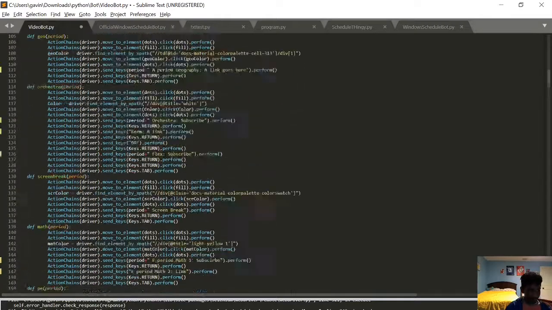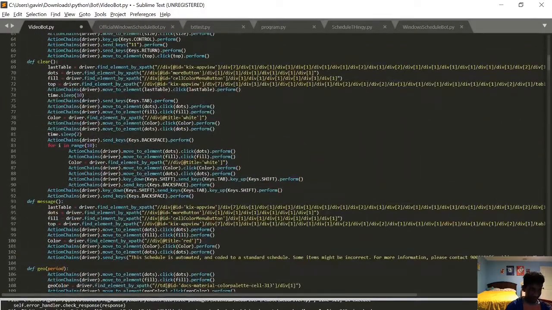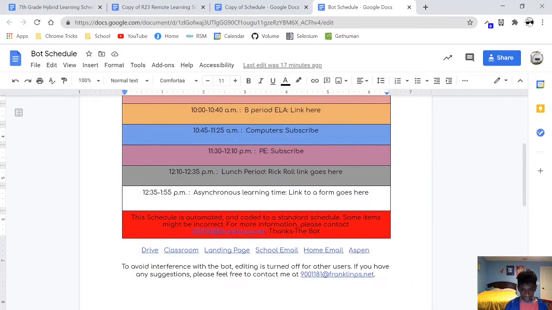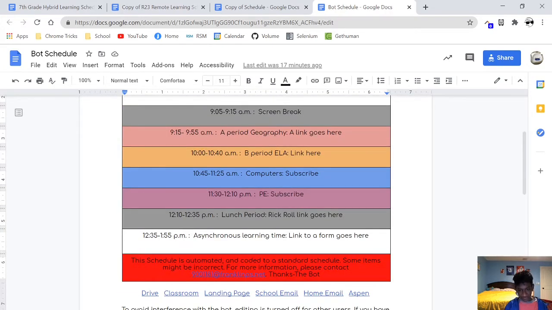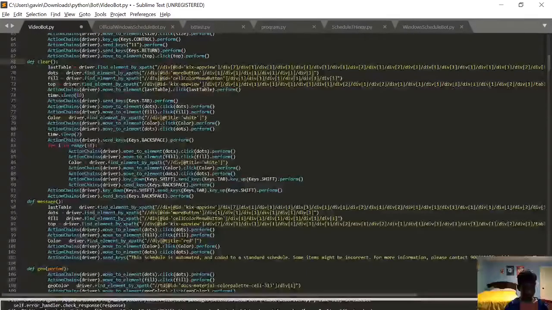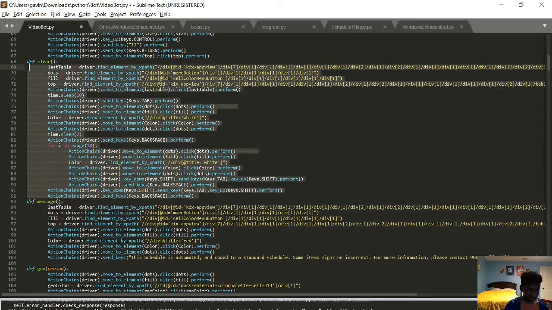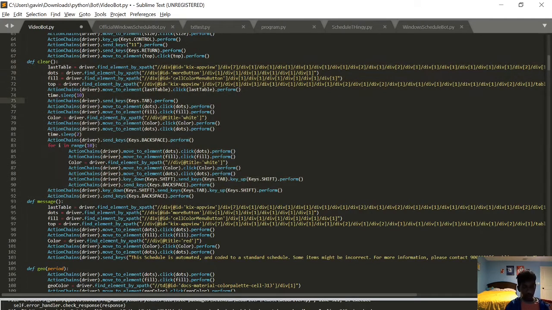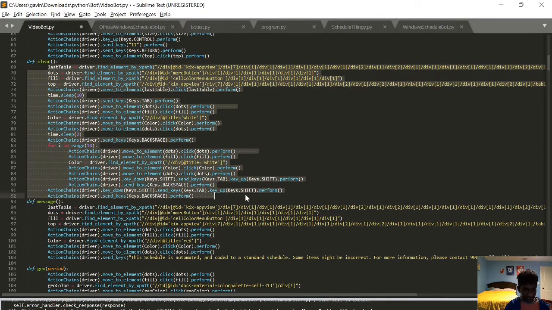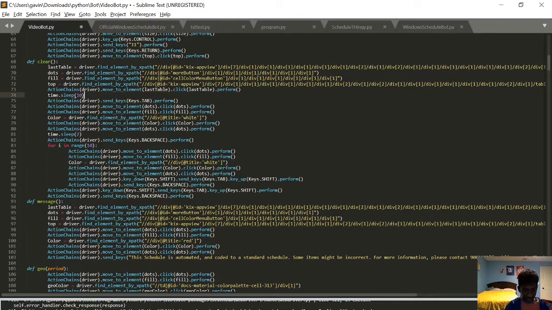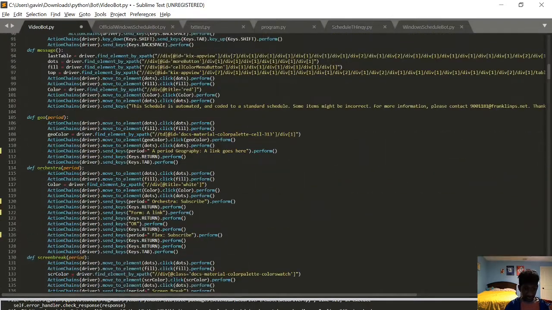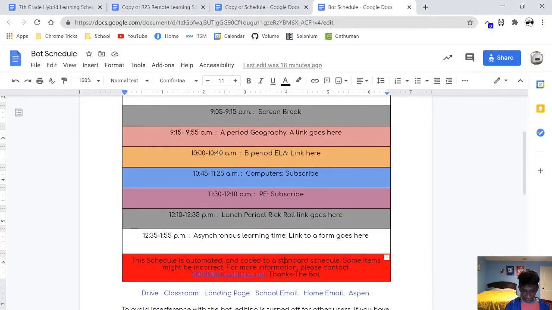For the most part, the whole code is functions. For example, the clear part. It clears what's already in the schedule every single time it wants to write something. So I decided to make a function for that because I need to clear a lot. It's maybe 15 lines of code, and I don't want to have to put that every single time I want to clear. So I define that as this, and this is all that code. It clicks some elements, makes it white, and deletes what's already there to clear. It does the same thing for writing a message, that's what you see right here.